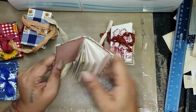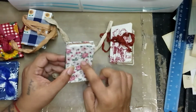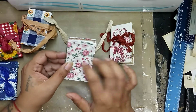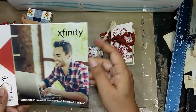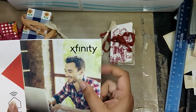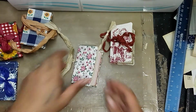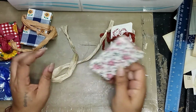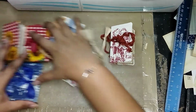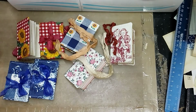So they're all the one little signature semi-hardcover. It was made with the junk mailer, and it's nice and thick. And they're all sewn around. And they're all just so super cute. Like, I can't get over how cute these are. So that is the final walkthrough of them.